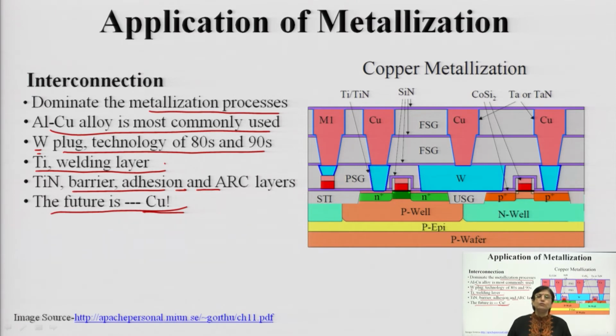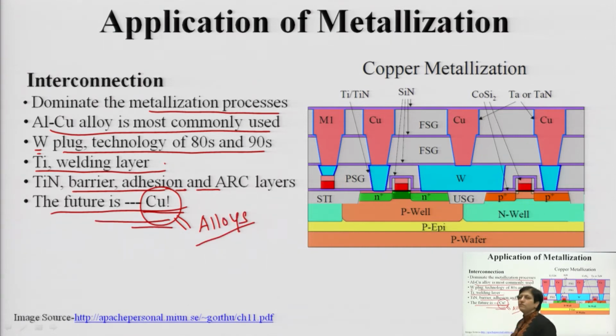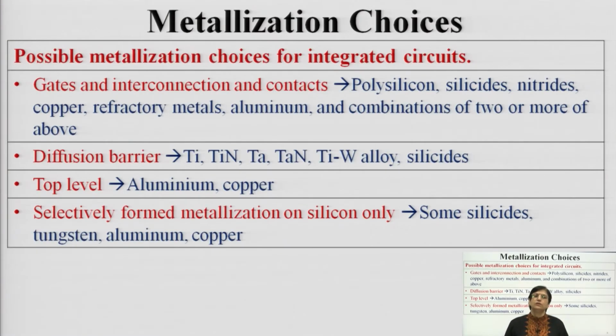There were a lot of issues related to the interconnects, and multiple materials have been explored by scientists and VLSI designers, and finally, there were different components or alloys of Cu being used. So, the most popular material which is being widely used is copper. Copper is converted into its alloy and it is being used widely or mostly. Therefore, this particular comment is made, that the future is Cu.